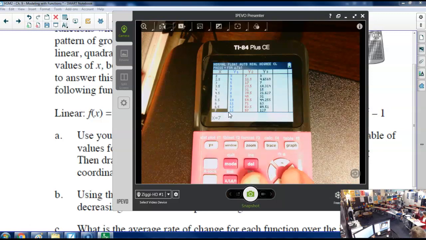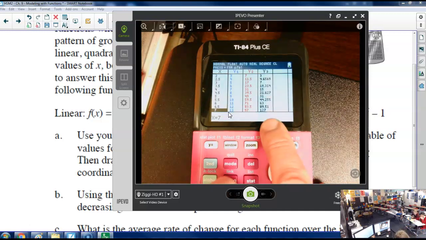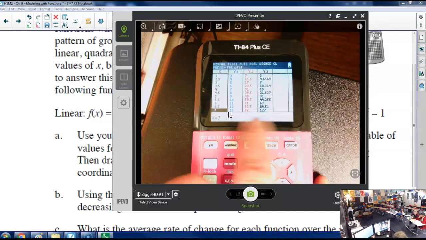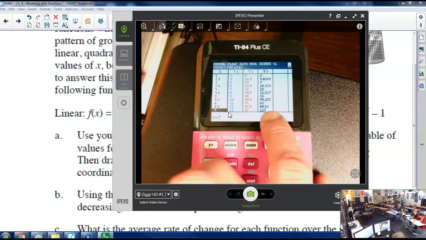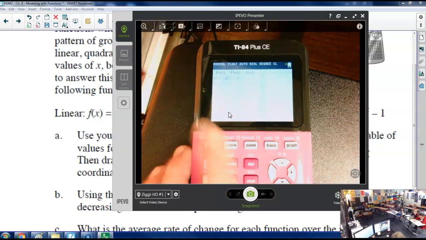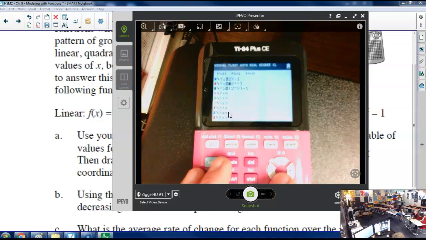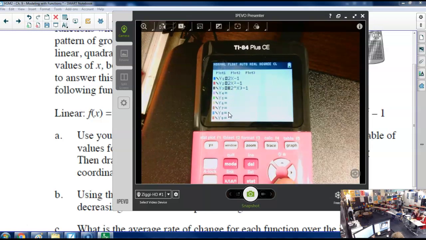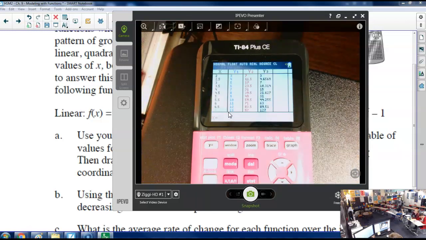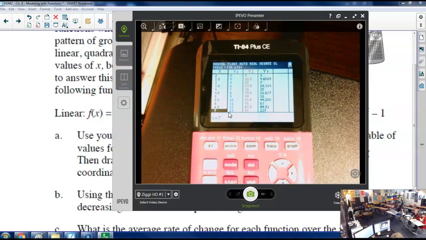Even though we don't need to write this data down, what can we now say about which one's growing quickest? Y3, whichever one is my black function, is growing faster. Red is almost as close. But let's go back and compare. Red was a parabolic, a quadratic function, whereas black was an exponential, where the x is in the exponent. That makes sense because we just said exponential functions grow more quickly.